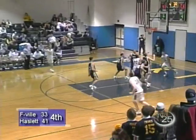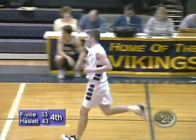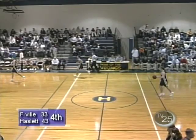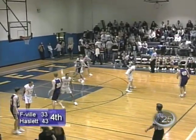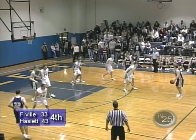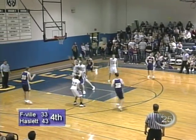Peterson drives all the way in and makes it. Wow. Wonderful play there by Peterson. Wow, wow, wow. Gives the Vikings a 10-point lead, 43-33 at 4:30 remaining in this game. Can't ever say enough about Matthew Peterson. You can't. He's definitely got heart, really leading this team to a victory tonight.